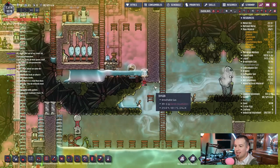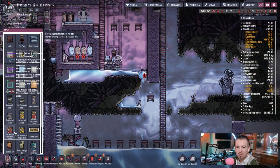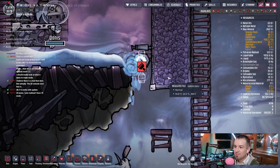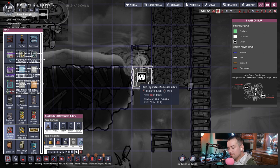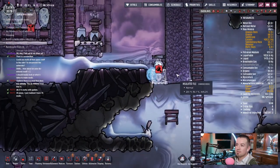I'm surprised. I guess I just don't know the melting point of iron. Oh god, there it goes. Quick. Don't go to sleep. They're like, oh, it's time to go. Okay, that disappeared. Put it here. Steel, sandstone. Two accessible things.